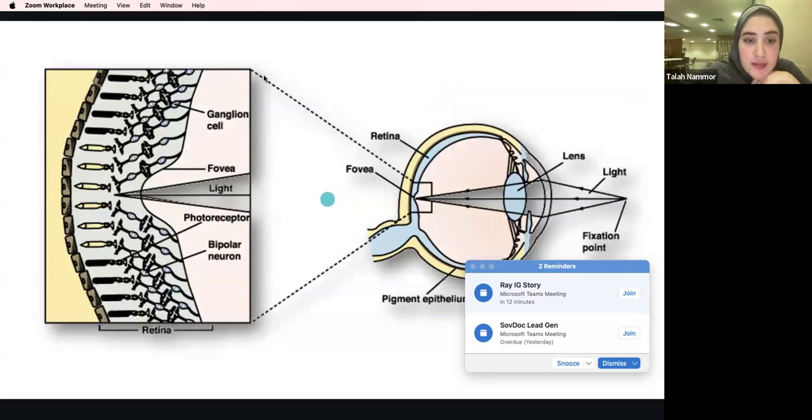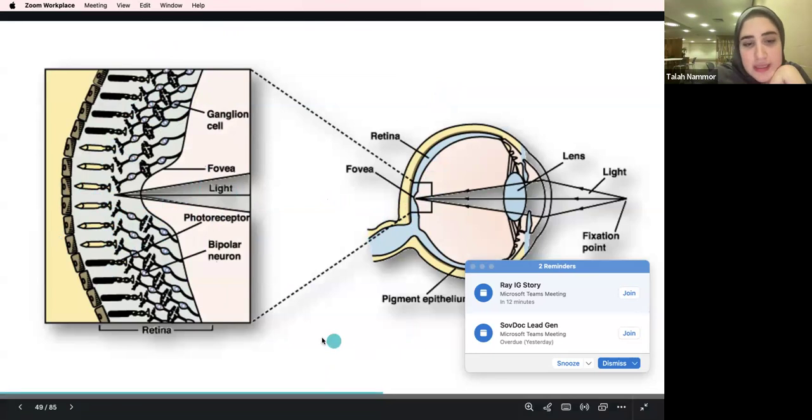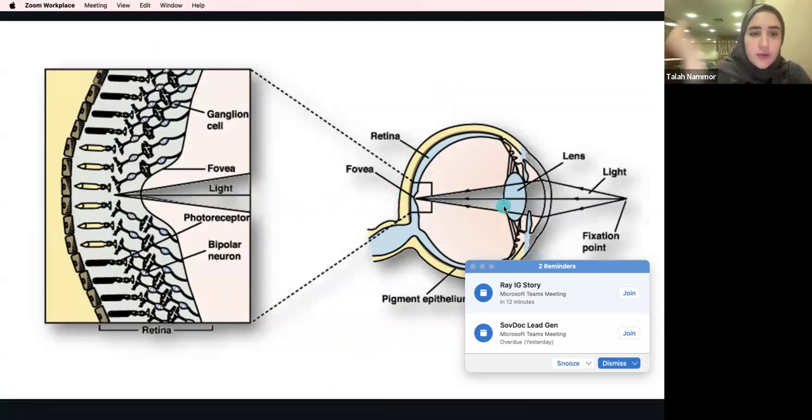Yeah. And this is just, again, showing you the fovea. So the fovea is just like a dip in the retina. And this dip is really, really concentrated with cones, which are the ones that are supposed to give us the color vision, the daylight, well-lit area. This is what we usually see. Tamam. And you can see it's kind of a dip, and it allows the light to directly go to the cone. You can see how we have ganglion cells in here and everything. But in the fovea specifically, it's just a dip that allows the light directly to go into the cones. Tamam?